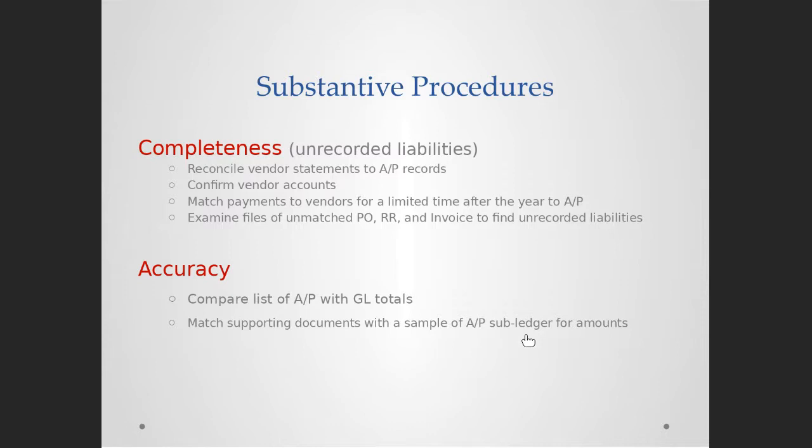Also, we match supporting documents with a sample of the accounts payable subsidiary ledger. So what is it? The subsidiary ledger is the accounts payable that you have for every single supplier. So when you look at the individual supplier accounts payable, for every single one there should be a purchase order, a receiving report, and an invoice. When you take a sample of those and you match, you will see that the items are recorded either accurately or there are some errors. So you'll be able to catch that. And we go through the procedures to sample, and then we conclude about the account by finding misstatements and checking with our tolerable misstatement and so forth, right?